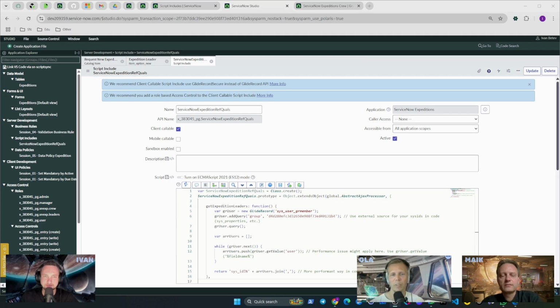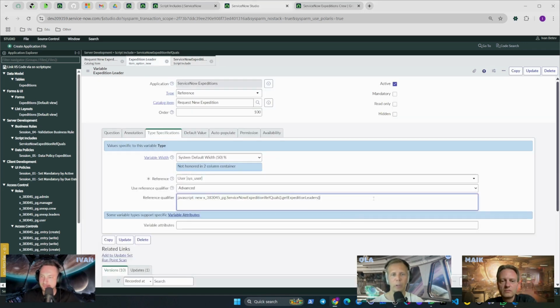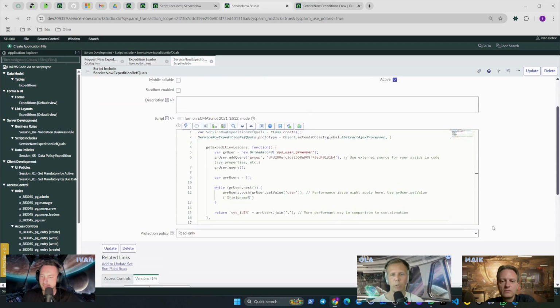Thank you. So we've seen today, sometimes simple reference qualifiers are just not enough, and for that you have some more advanced options which we have just started diving into. You should mind not to use the qualifier condition field for scripting, although you can. Preferably, you should put all the logic inside the script include and use that, so your code becomes more manageable, more reusable, and easier to maintain and find.